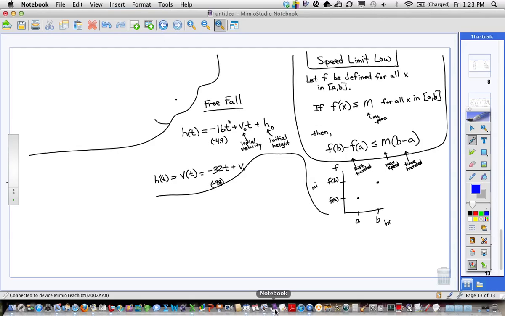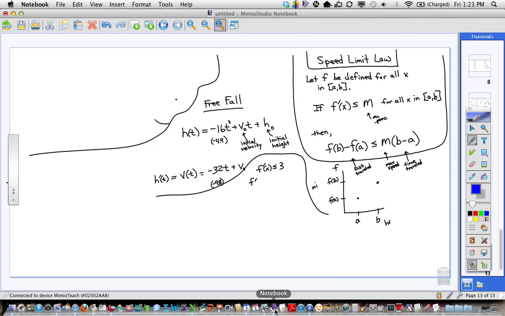So let's talk about slope. Here's an example problem you get on the homework. If f prime of x is less than or equal to 3, I'm going to tell you that. Now let's think, not rate, but slope. So what is that saying right there? Slope is, the max slope is 3. There you go. Now, instead of max speed, m is going to be our max slope.